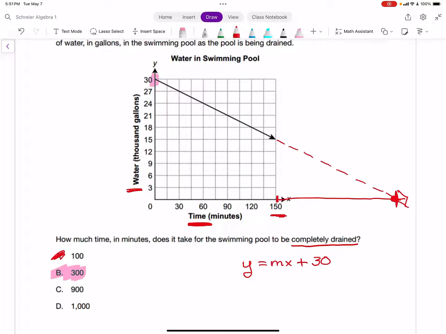Now we need the slope. To find the slope, we're going to do rise over run. This is a really good-looking point here, and this is a really good-looking point here. If we draw that reference triangle, that's our reference triangle. What's our rise and what's our run? If you look, this is at 24 and this is at 18. The difference between the two is 6, and we're moving down. So the rise is negative 6 over the run. If you'll notice, this is 60 all the way over here to 120. So the difference between them is 60, so the run is 60. And if we reduce that down, we get negative 1 over 10.